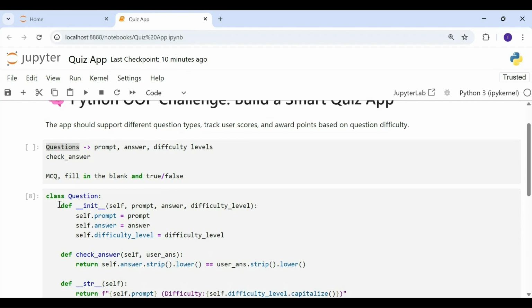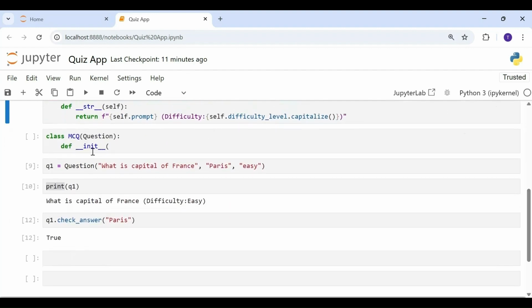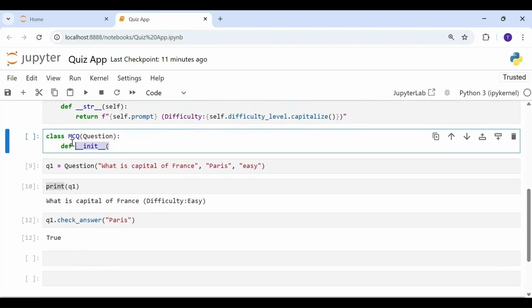So we have to basically extend the functionality of this init because we have an extra attribute to set. So we'll add another parameter here, let's just call it options.